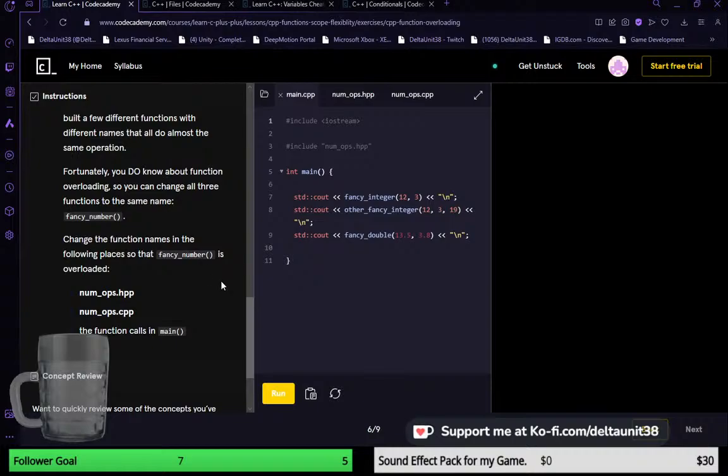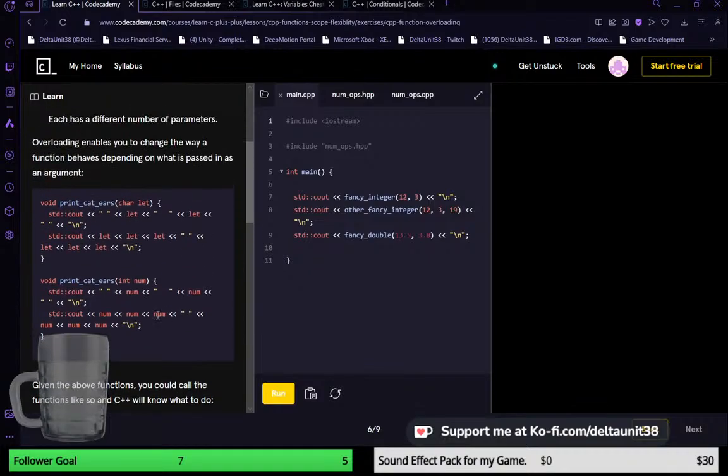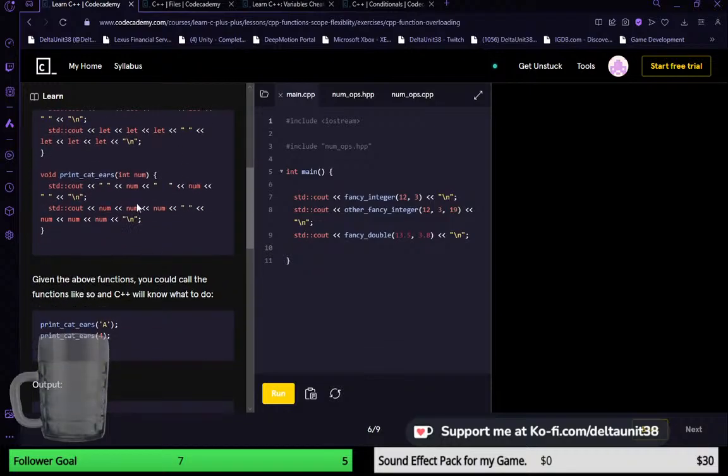Change the function name in the following places so that the fancy number is overloaded. How do you overload? Void print cat ears, Charlotte. Oh, that's what it means.